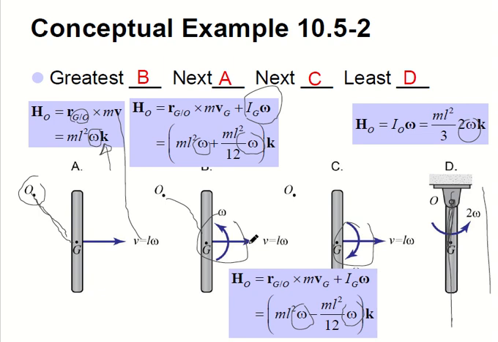So if you think like that, you have large translation with rotation, then you have a moderate translation with rotation, or you have just a translation and zero rotation, and you have rotation and translation but in a different direction of rotation, and then you have a faster rotation without translation. Lower inertia because the point change is different, and no translation, yeah? So it goes B, A, C, and D.